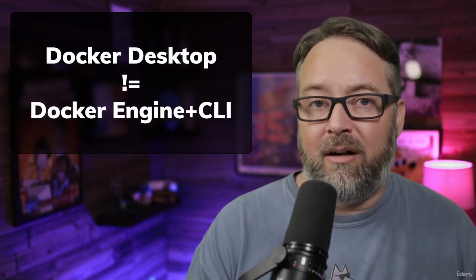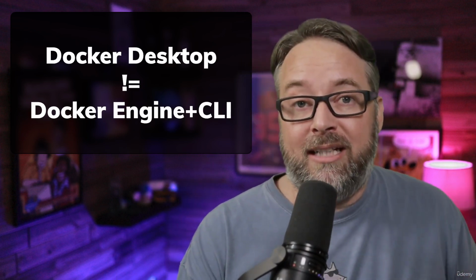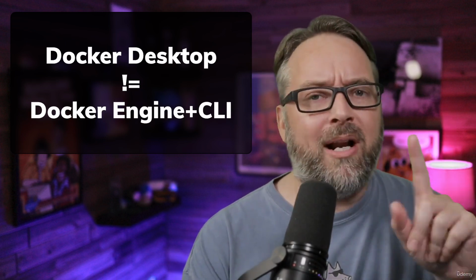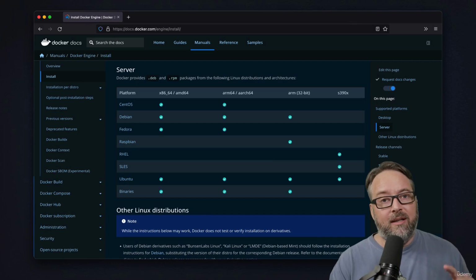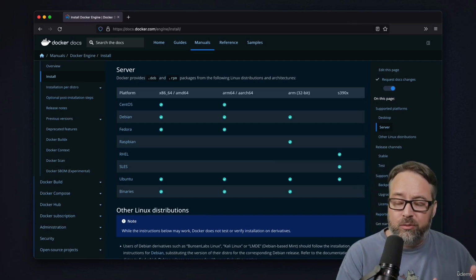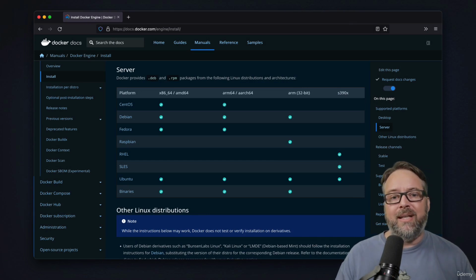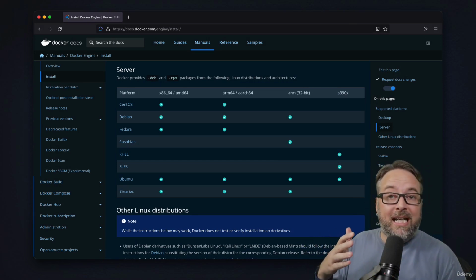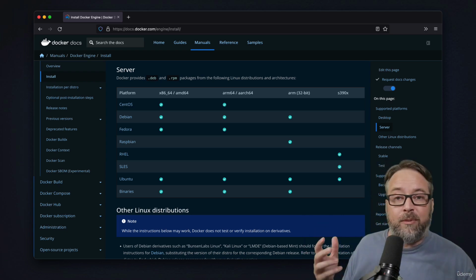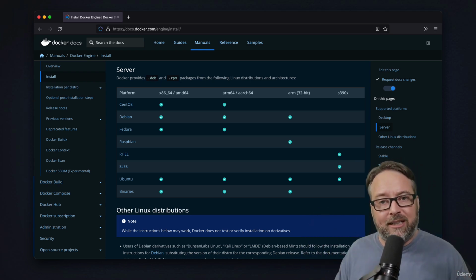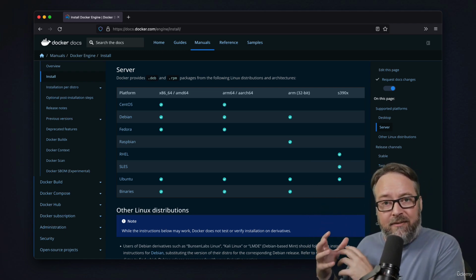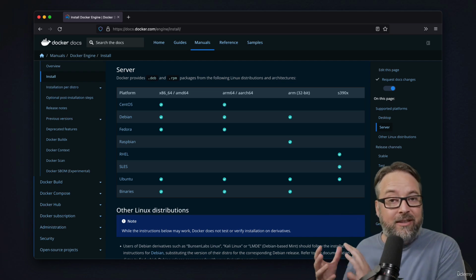The same thing, you can run it on a Windows server, the dockerd.exe that could actually run as a service on a Windows server to run Windows containers, but we're not going to talk about that in this video. So the Docker Desktop, that's for running on your local system. That's really just for local use of Docker. But this is the Docker Engine, which can run on any Linux system, whether it's local or remote, whether it's a VM or a physical server, a Raspberry Pi, whatever it is, if it's running a Linux kernel, it's in the list. And Docker has a compatible list of tested, supported builds that they know work.